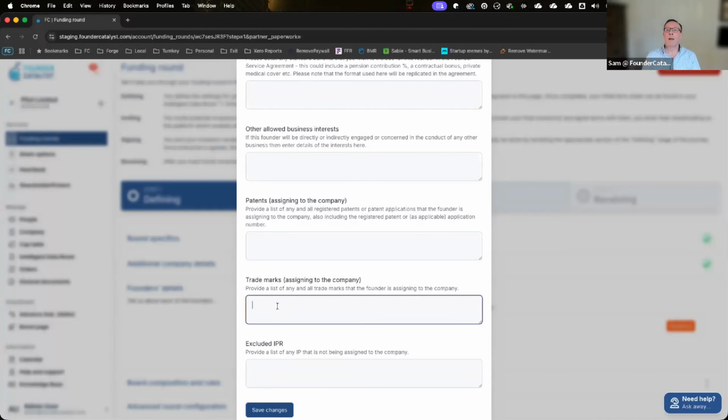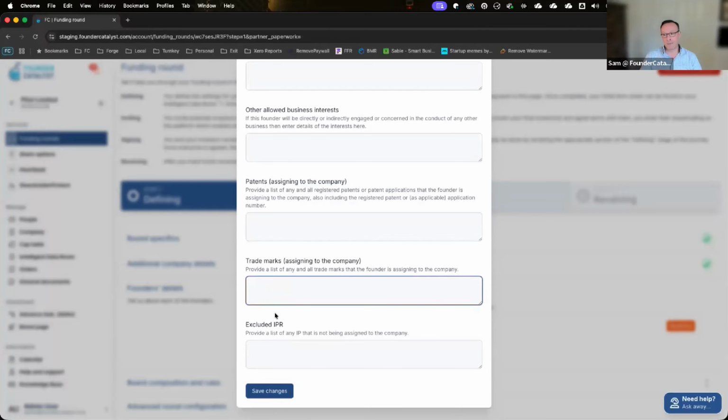company itself. And the reason you do that, there are people, believe it or not, that look for every new company registration on Companies House and will go out and trademark the company name before you have the chance to do it. So it's best practice often to trademark first, register the company second, and then nobody can get in there. But that does mean you need to explicitly transfer the IP, the trademark of your company from the registration you have as an individual into the company, and this allows you to do it here.